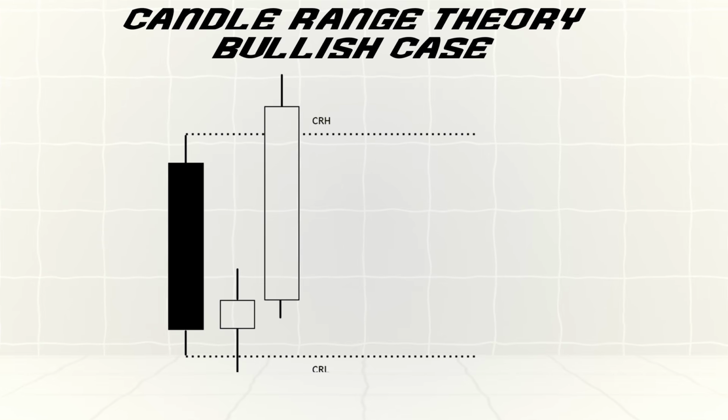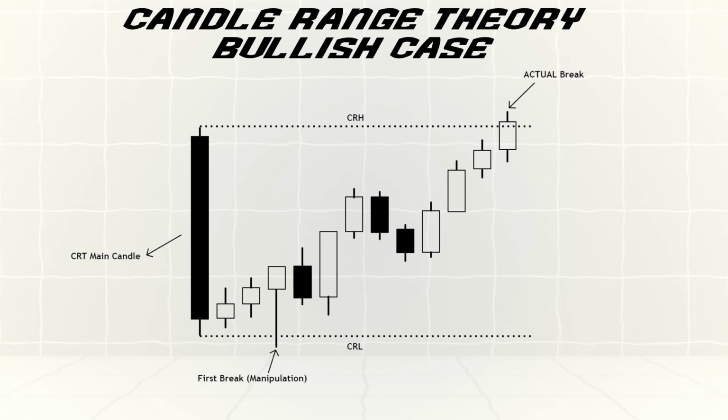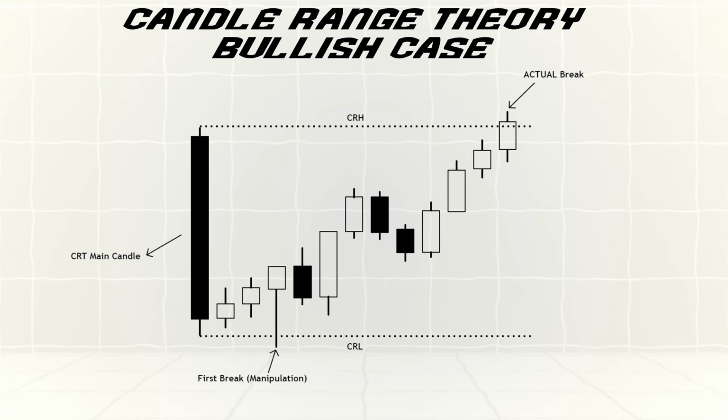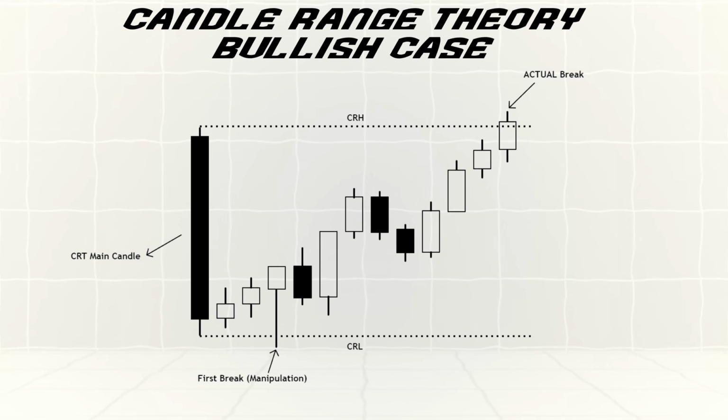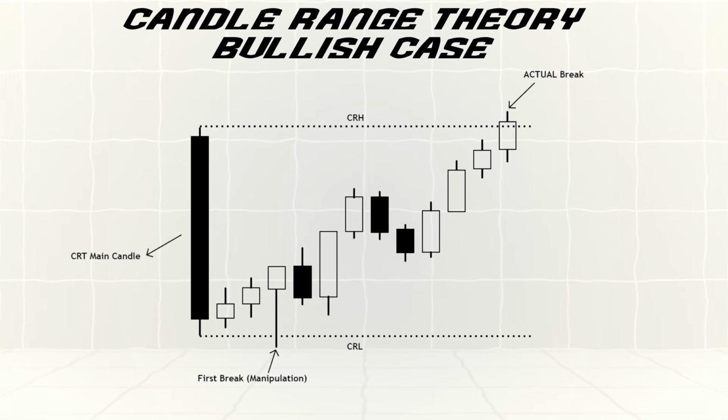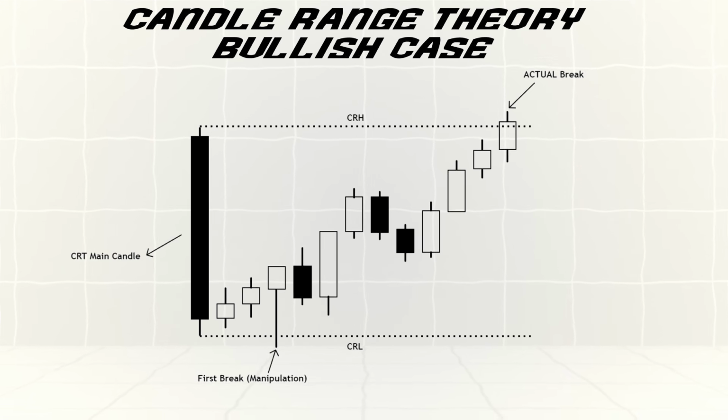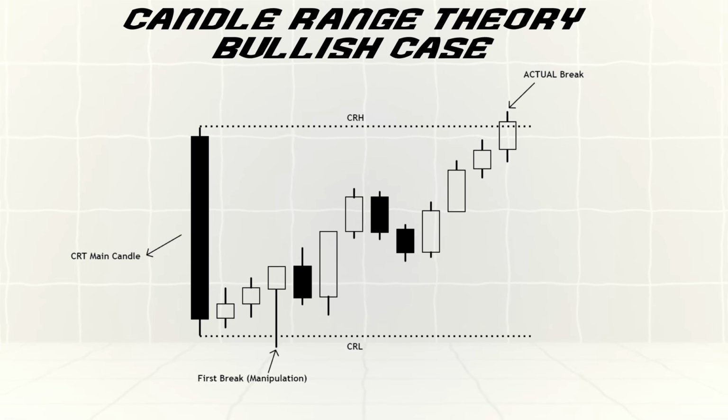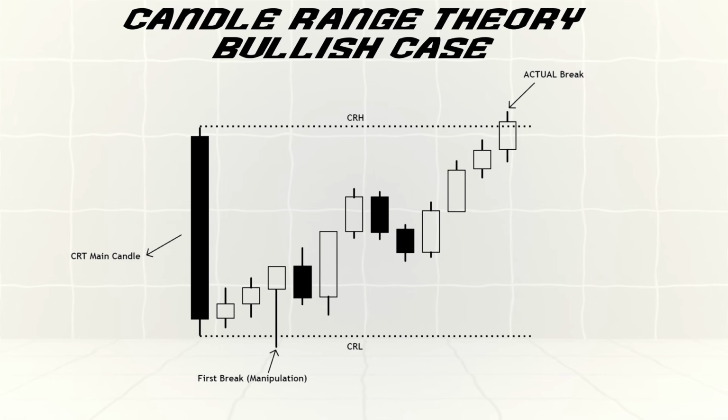Most of the time, it forms across a series of multiple candles. The key idea is that the same structure continues to repeat. For example, consider a situation where multiple candles form, with the first candle acting as the CRT reference candle, while the following candles fail to break either the high or the low of that initial CRT candle. This is not an issue, nor does it invalidate the analysis, because we can clearly observe that the manipulation break toward the candle range low occurred a few candles later.